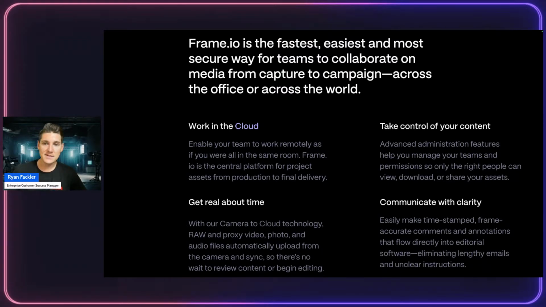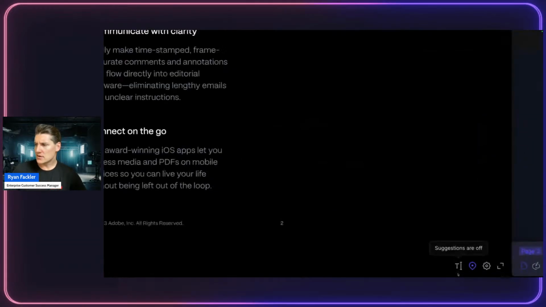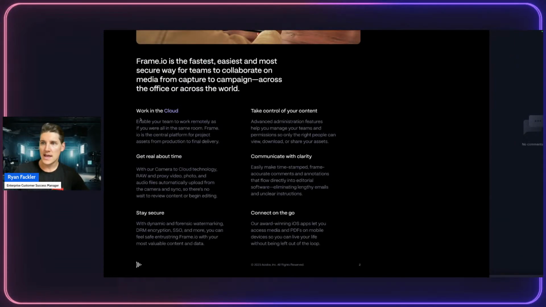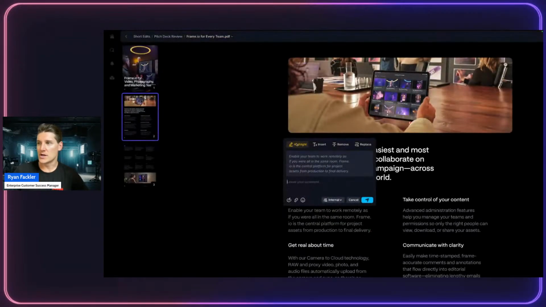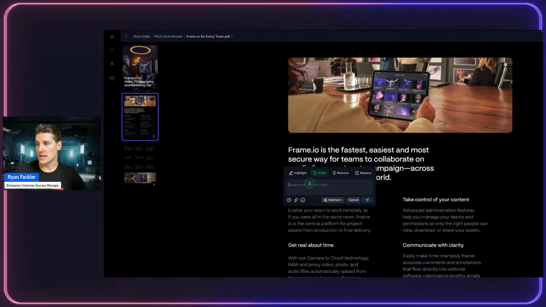I can highlight text, I can insert new text, I can suggest deletion or replacing of words. Let me show you how. Down here on the bottom right, where the anchored comment option was for video, I now have this option for text. And I can highlight an entire portion, and then these options are going to show up for highlight, insert, remove, or replace. So maybe I just want to insert something as part of this and say this new feature.